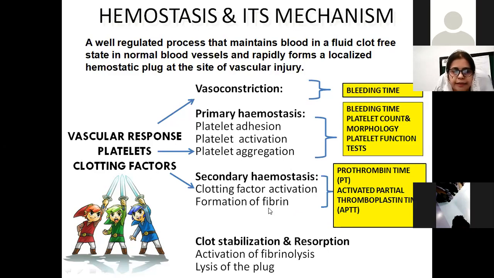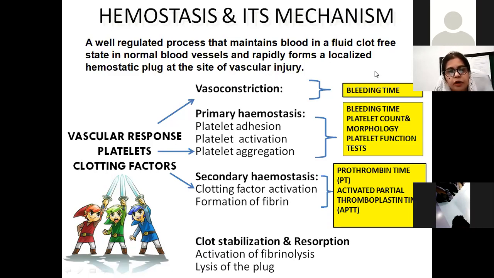Following this hemostasis or formation of a clot, ultimately this clot undergoes resorption, which is brought about at the same time by activation of fibrinolysis, and hence healing takes place and any remnants of the plug or the fibrin is removed. So these are the normal mechanisms which take place in a person following injury or trauma. These changes take place inside the body, or these are the in vivo actions.